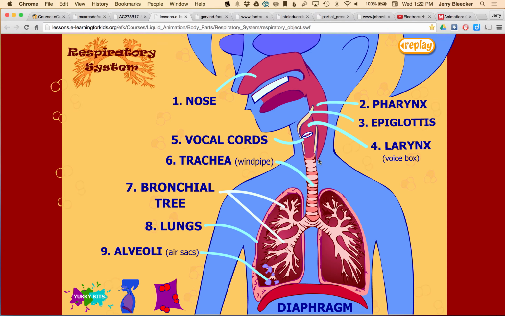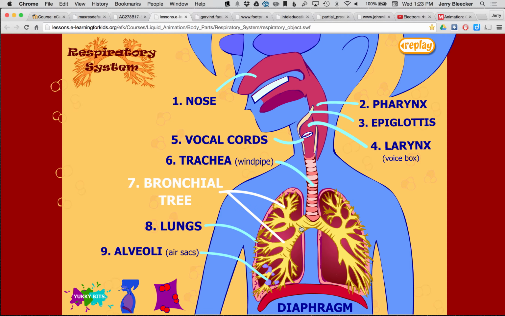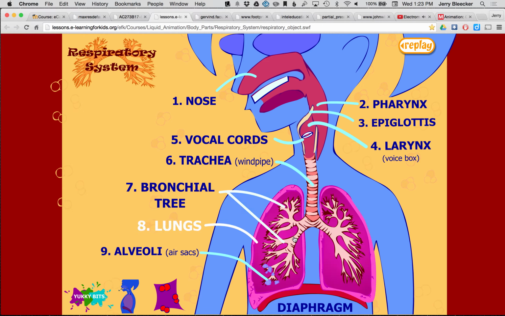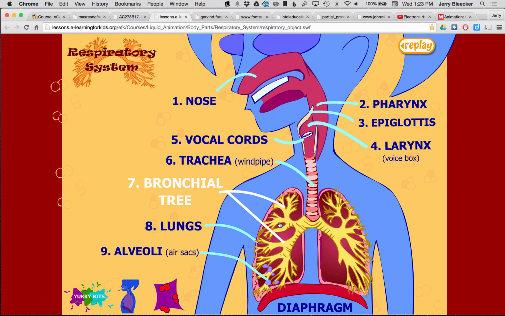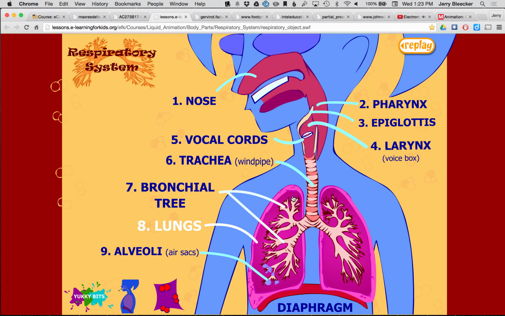A bit more you probably hadn't thought of, right? Your voice box here with your vocal cords. We'll talk about that. This is your windpipe, aka trachea, and the bronchial tree, which are literally like roots of the tree, where you pass from major bronchi into subbronchi. Now, sometimes they'll call that primary bronchi, into secondary bronchi, into tertiary bronchi, and so forth. First, second, third, fourth in the order.